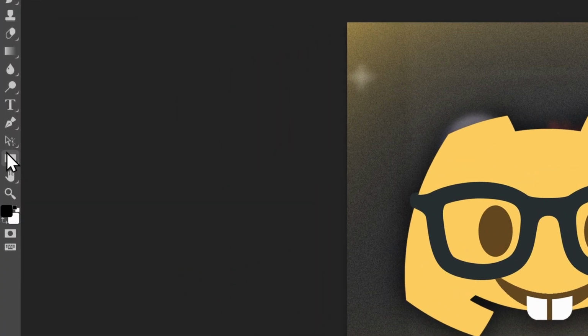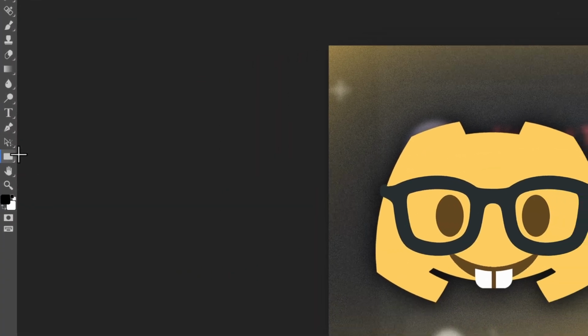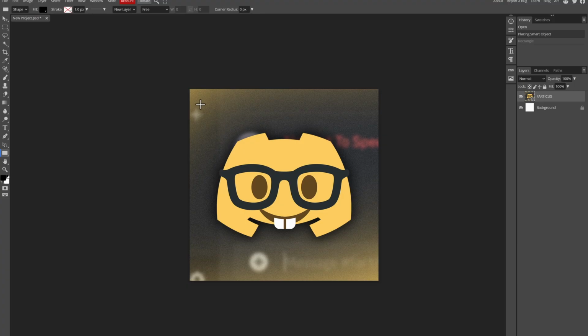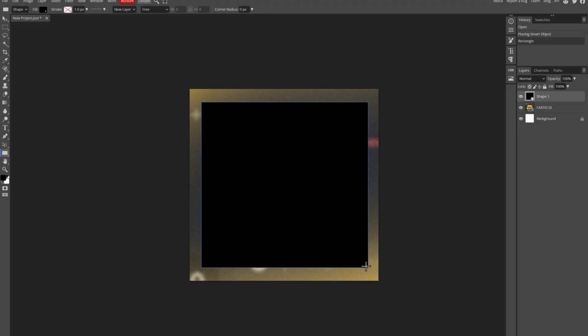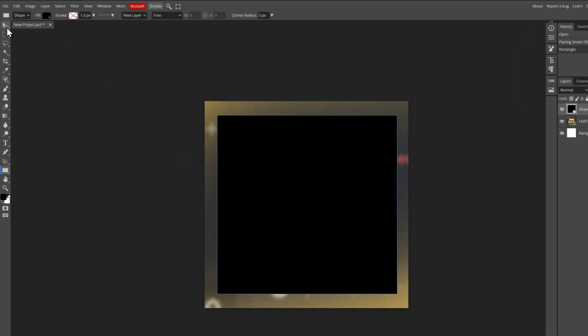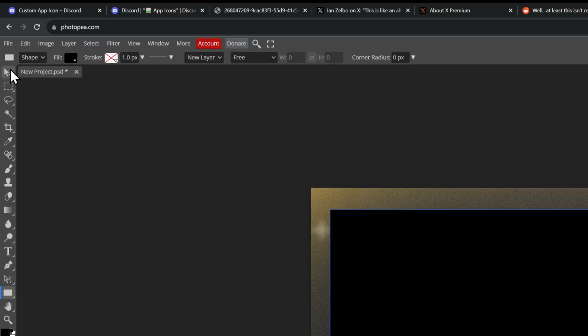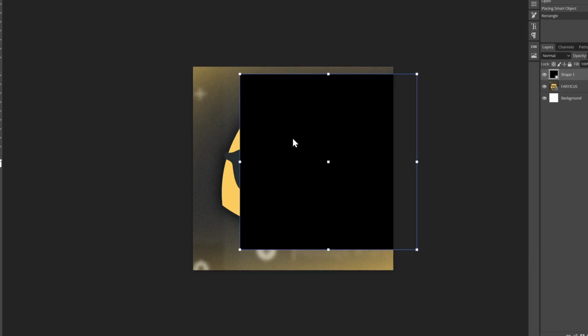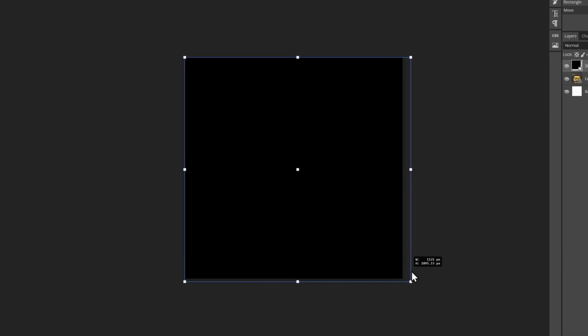Next up, we want to go to the square tool here, or rectangle, and once you have the rectangle tool selected, you just want to create a square. Now, it doesn't need to be the perfect shape because we are going to modify it. Go to the top left and click on the little move tool. Then make sure that transform controls is enabled so that you can move around this square, and you can also resize it by holding and dragging these corners. Now, when you're dragging this corner, you need to hold shift so you can change the aspect ratio, and you just want to make it so that it fills the whole entire canvas.